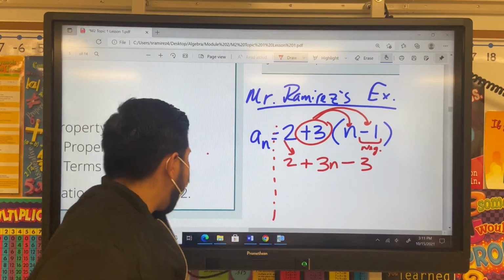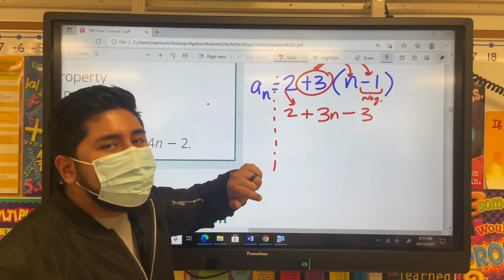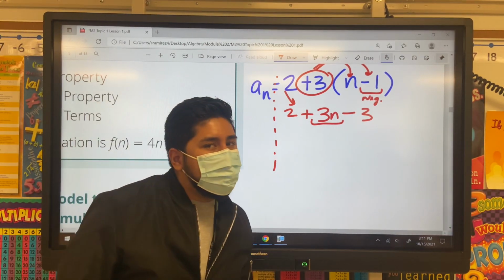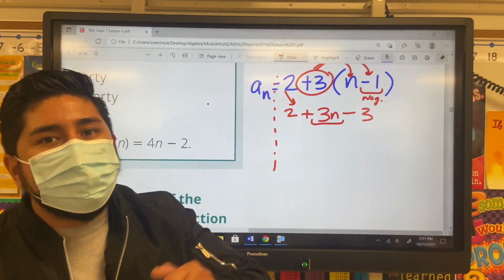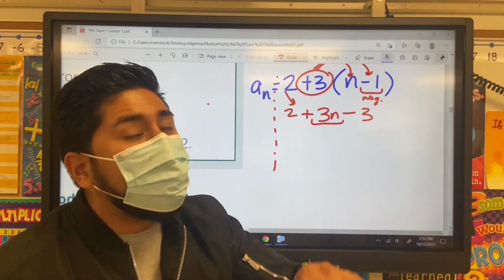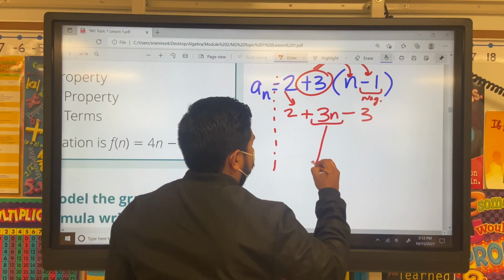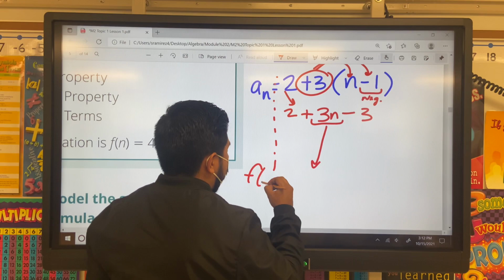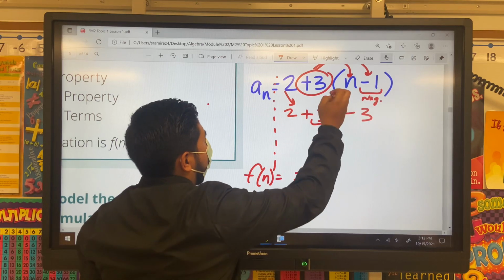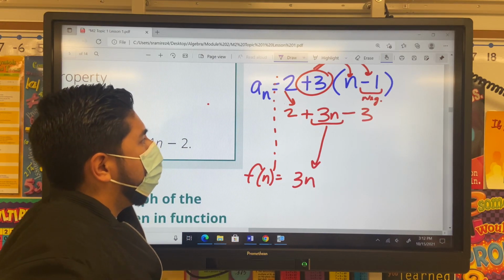Now, our job next is to be able to see that out of these 3 numbers, the person that's different is 3. Ask yourself real quick, why is it different? You should have thought, well, I mean, the other 2 numbers don't have that n. You're correct. You know that for sure, since this has an n, that makes it different. I'm going to bring him down. He's going to start my new sentence of function. Linear function 3n. And now we have business to worry about with the 2 and the negative 3.